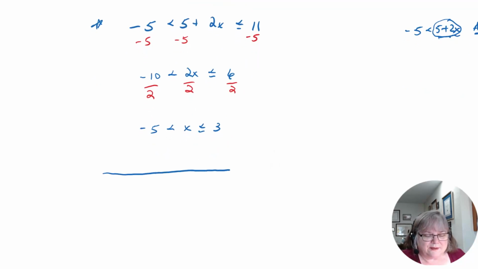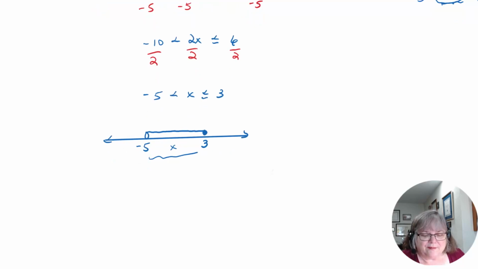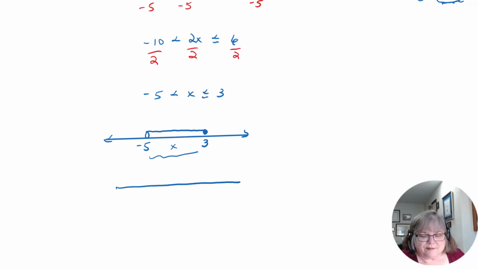So what this does is you are literally sandwiched between negative 5 and 3 to where you would have, if you were doing the little bubble things, it would look like this. Where are your x's? Somewhere in this area. Or it would look like this. Squared on this end, rounded here, and then you would join these two together. So in a different color, it would look like that.